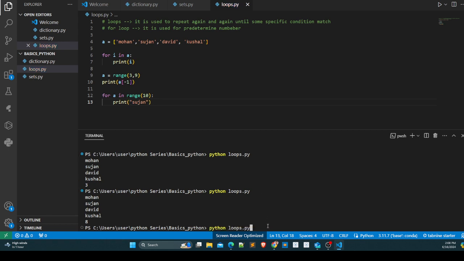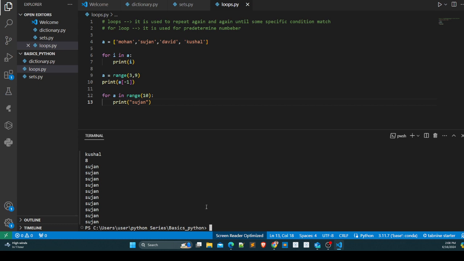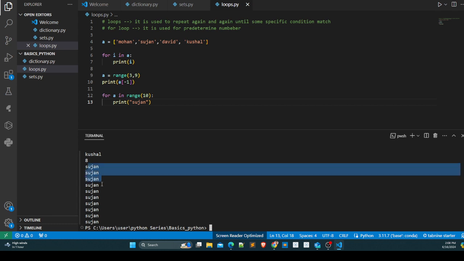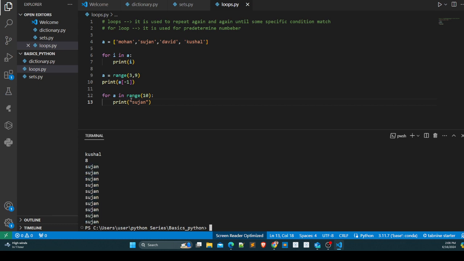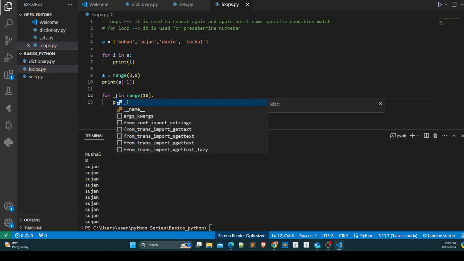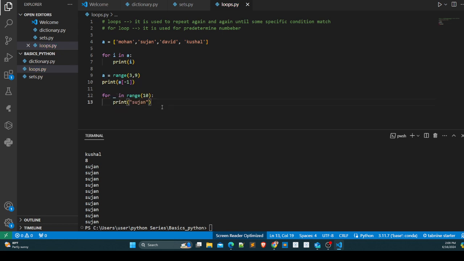So if I run this code, this will print Sujan 10 times, right? Now in this code there is no use of a, right? So if we do not use a in the entire code, then we can just give an underscore, and it will also do the same thing.